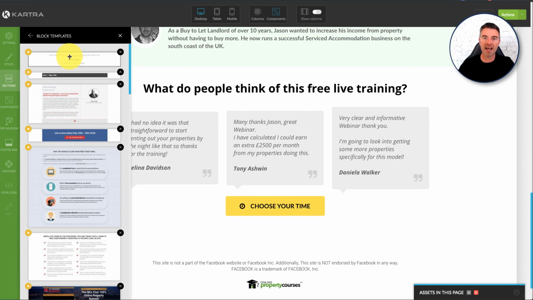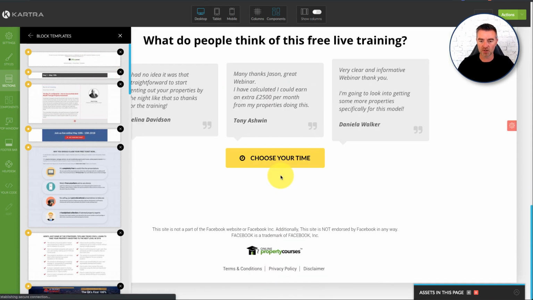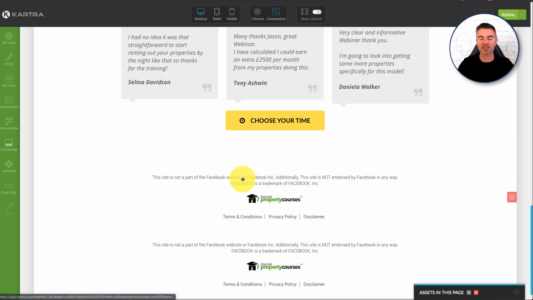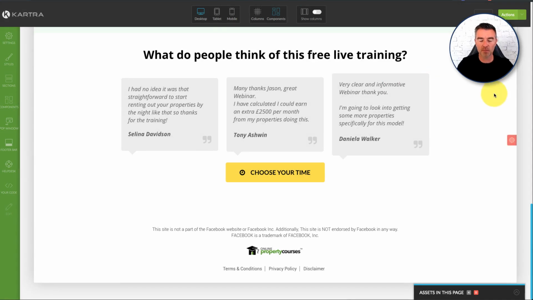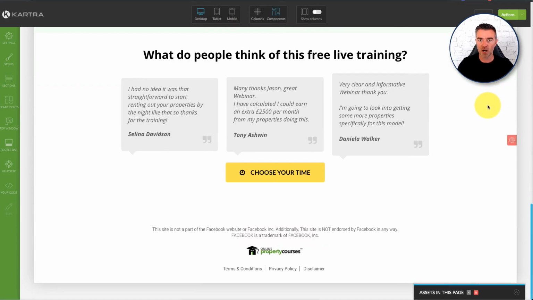If I want to use this again now on any page, I just open up that page in the page builder, grab my pre-done template and drop it wherever I want. And that's it, done. It will move it in there. And this template, of course, is exactly perfect because we've already edited all the links and everything else. So saving sections as template is another tip that is definitely going to save you an awful lot of time. Perhaps you already knew it, but if you're a new Kartra user, that's going to really save you some time.